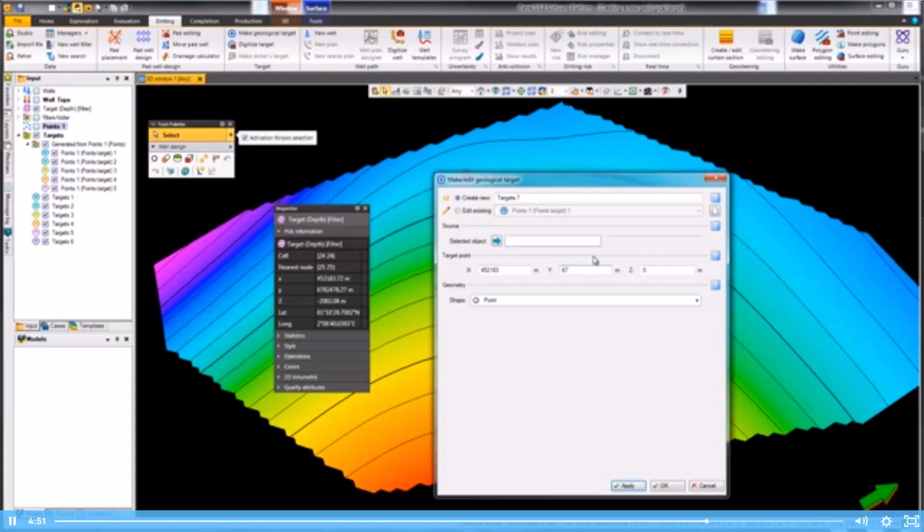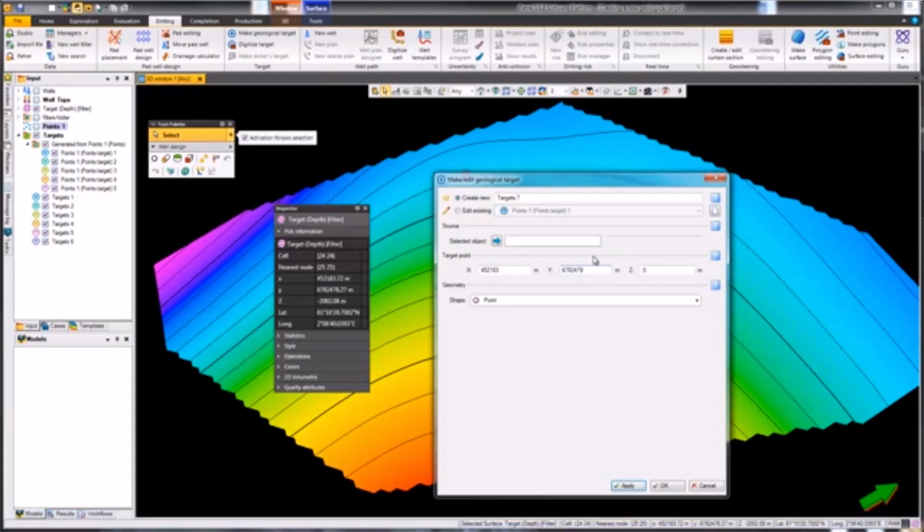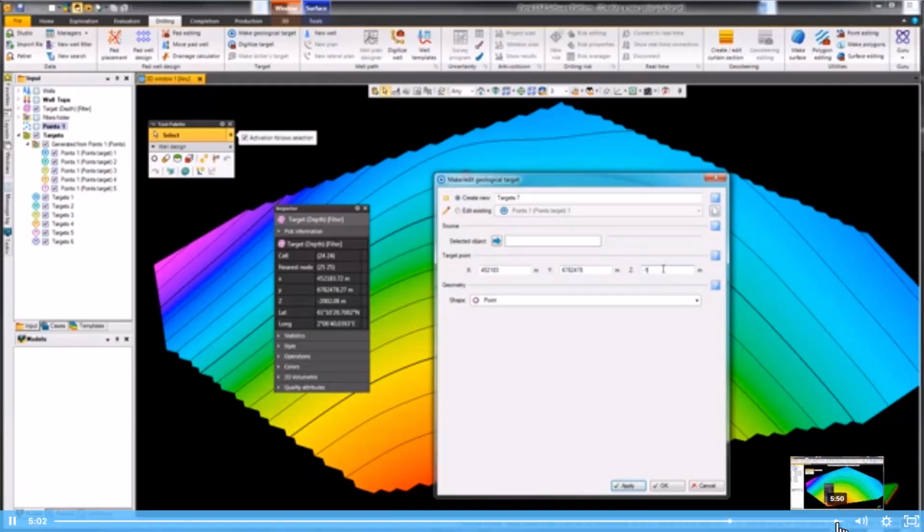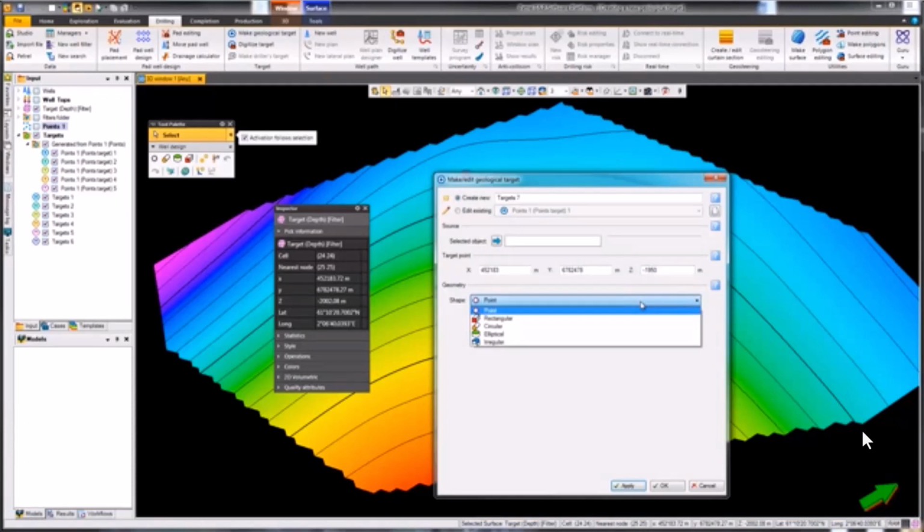In this case I'm going to make it above the surface so it's easy to define. And we can specify the nature of the geometry, so it can be a point, rectangle, circular, elliptical, or irregular. If it's a point, then we only need to define its x, y, z characteristics. If it's one of the other object types, then we need to specify the other characteristics of that data object.